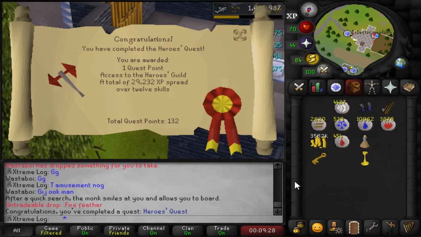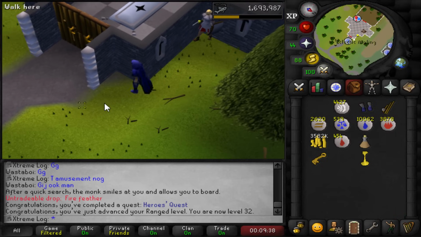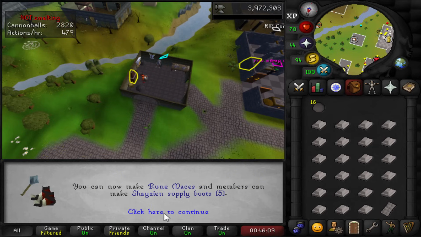I've done it! I've become a hero. We now have access to the Heroes Guild, very nice. Do we get any levels from the XP? 32 range, let's go, very nice. Just working on the final prereqs for the Legends quest right now. 87 smithing from making some balls. Very nice.